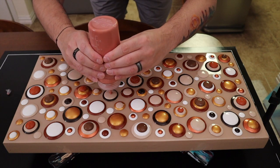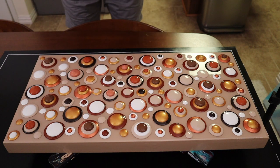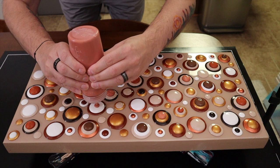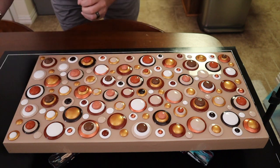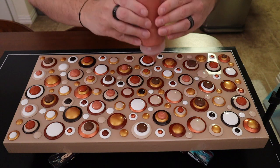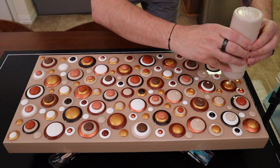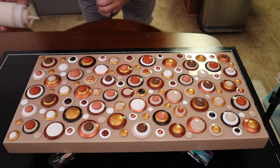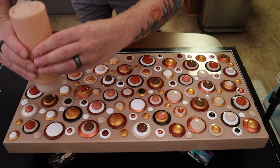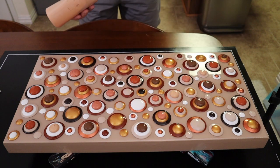Okay, you know guys, whenever you're watching him put the colors on top of one another, like the colors coming out of the bottles, you can see how that copper looks very, very reddish, like peachy red. And as it dries, it turns into that gorgeous copper. It's just the glue and the Floetrol in it that makes it turn that milky color, but as it dries, it actually turns back to its original color, which is so cool. But like I said, I just love this technique. And look, another blob. I think it's fun to watch and fun for him to do, and I love the results of these. All right, let's sit back again.